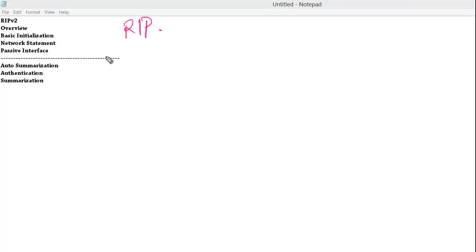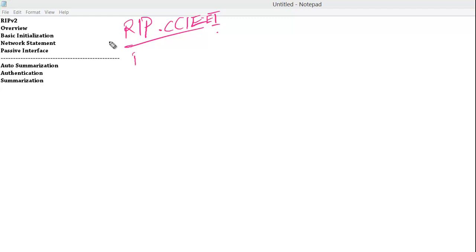I'm so excited that finally we are kicking off. So we are kicking off with RIP. Like I said in my first video, RIP is not really tested on the new CCIE Enterprise Infrastructure, but we'll just look at a basic overview and initialization of RIP, and we'll speed up from there.